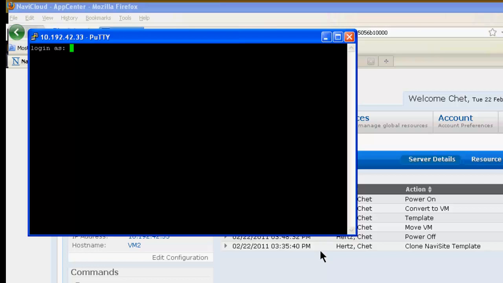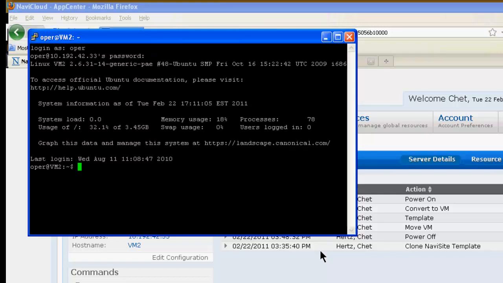So we log into the machine using credentials that I won't detail here in this video, but which are detailed in the NaviCloud documentation. It is recommended that you change the password to your machine from the default after your initial login. And then you're in. You navigate within the Linux machine, exercise console access, and so on as necessary.